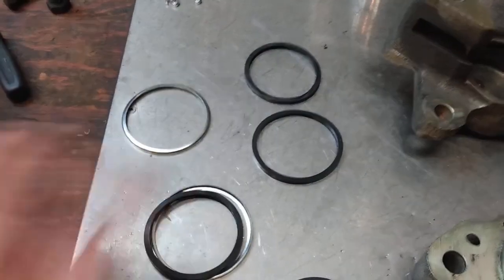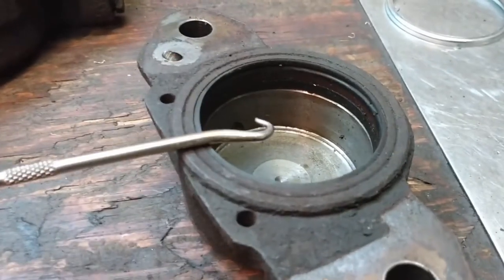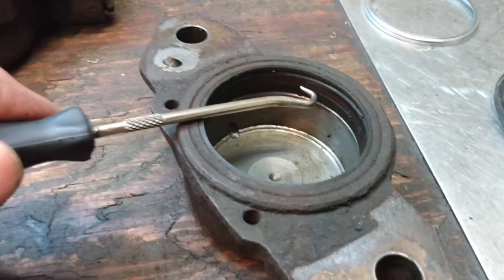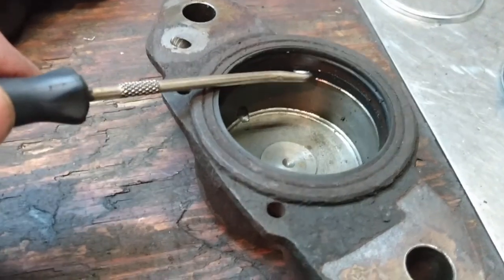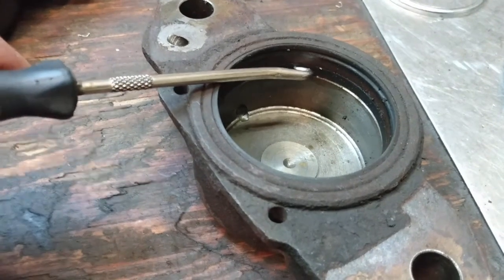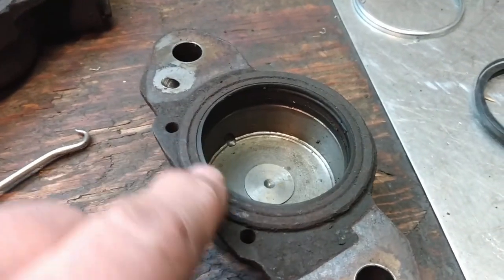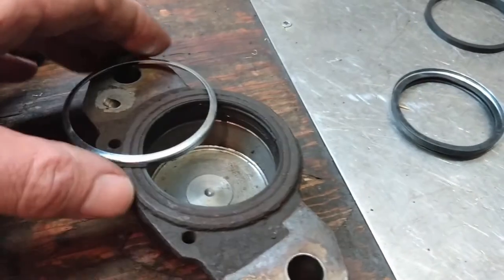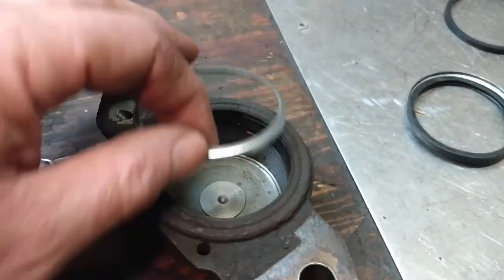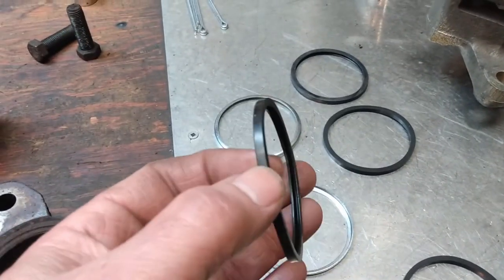And this is where it comes in handy that I haven't taken the seals out of the other caliper. It's kind of hard to see because this is a little bit dirtier, but if you notice, the top seal here has got a groove in it. This is actually a dust seal, and the one below it is the solid seal, so that's more of the fluid seal. It's hard to tell on this one because I haven't cleaned it up yet, but the metal ring here goes in and retains that dust seal in place. So when you're replacing these seals, make sure that you get the right one in the right slot.